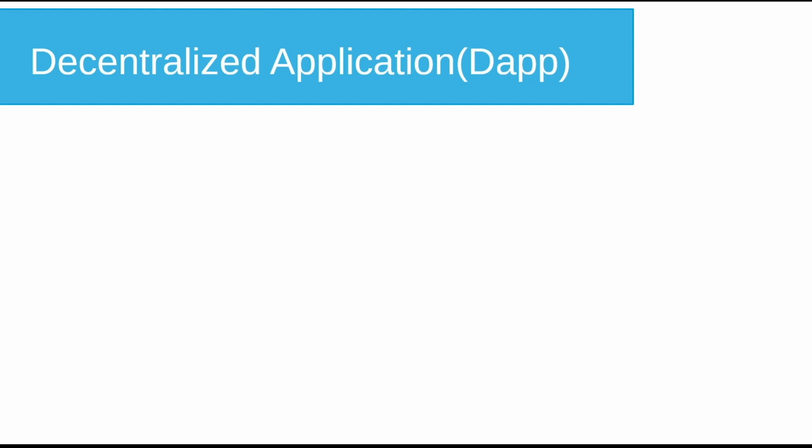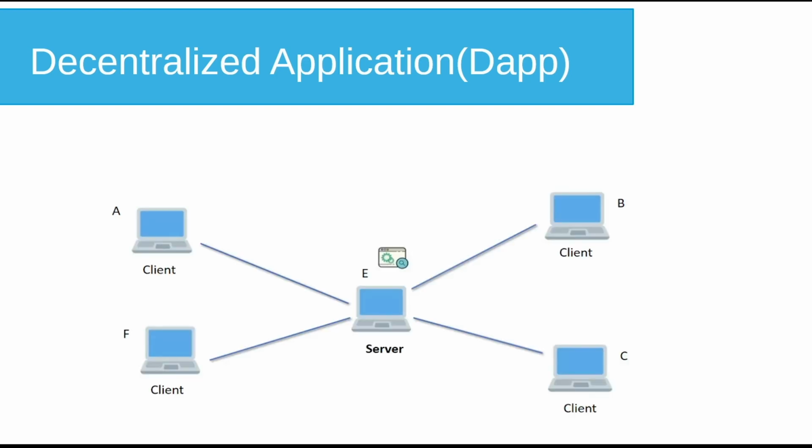So a centralized application runs on a client server model. This is our client server model. For example, YouTube is a centralized application, right? When we request any video or any data, we are actually requesting it from the YouTube server. So this is our YouTube server and this is our YouTube application. If we request any data or any video, we are requesting from the YouTube server that we need a particular data, and the YouTube server is actually providing us with that data.